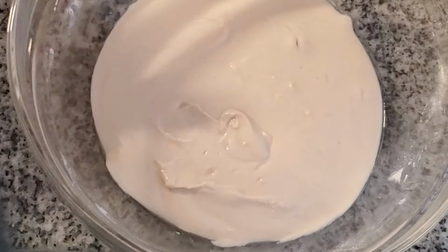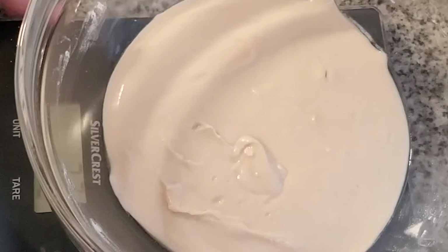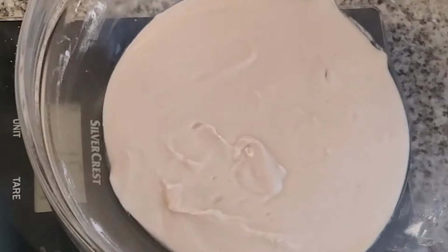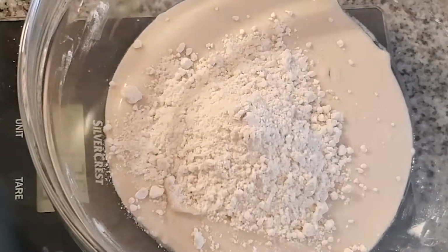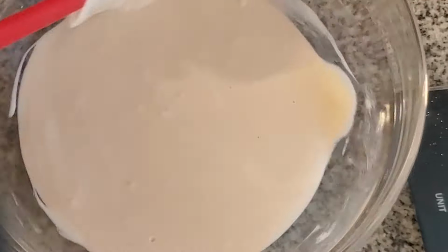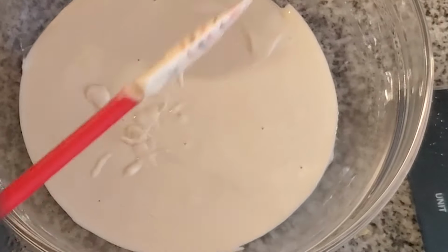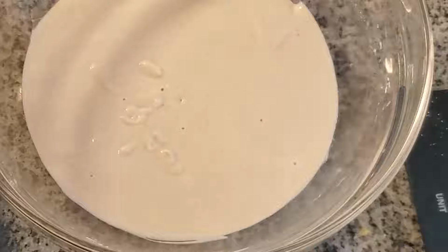Day 4, same thing. But you might be able to see a few little bubbles forming, which is a good sign of activity. So we do our usual 30 grams of flour, 40 grams of water, mix it all up, put our cover back on it, let it sit overnight. More than overnight, 24 hours.